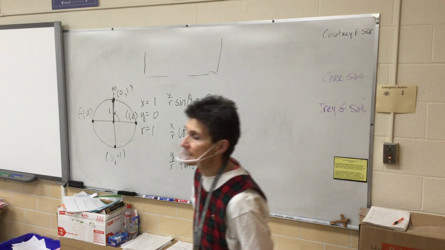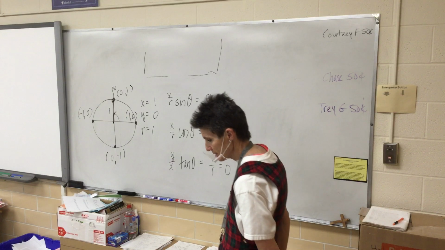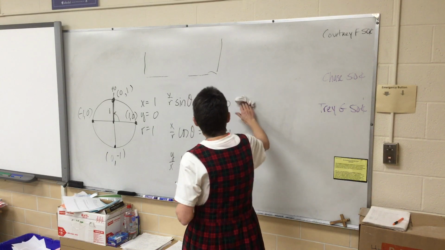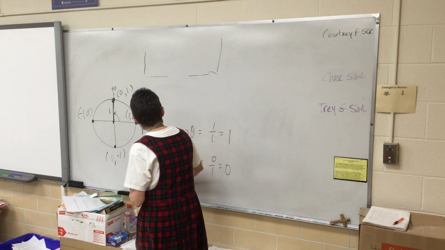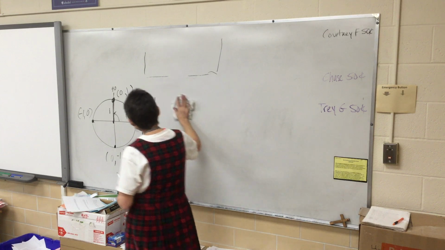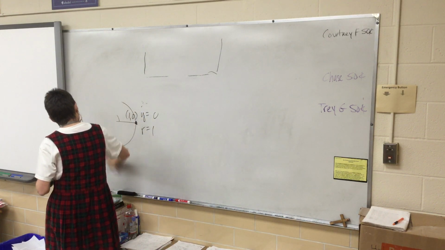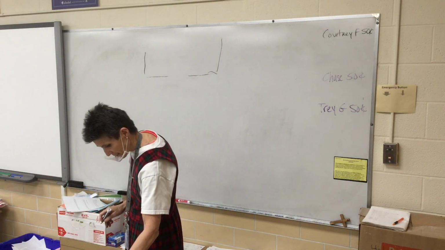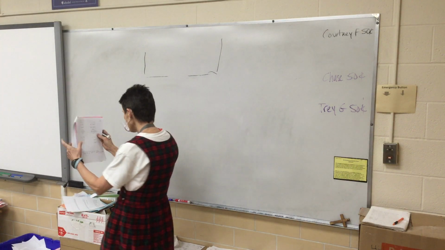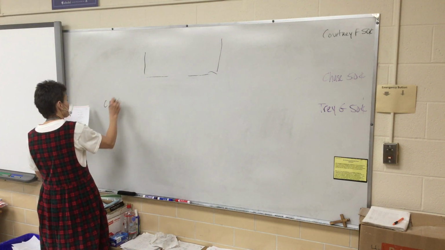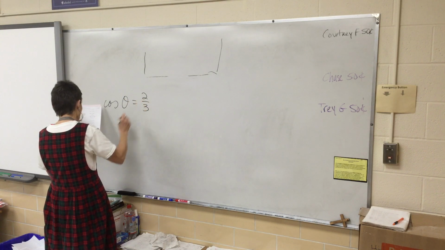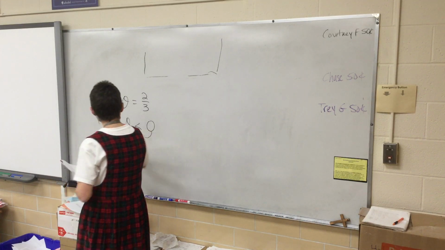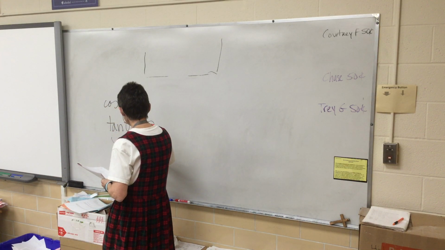All right, now we're going to do the hardest thing in this chapter. Right now, the hardest thing. It's okay. I think you'll get it. No, the word problems are easy. This is a little bit tough. So here's what I want you to think about for a second. Look at this next problem. What you've been told is that the cosine is 2/3 and the tangent is negative, all right? So this means the tangent is negative.